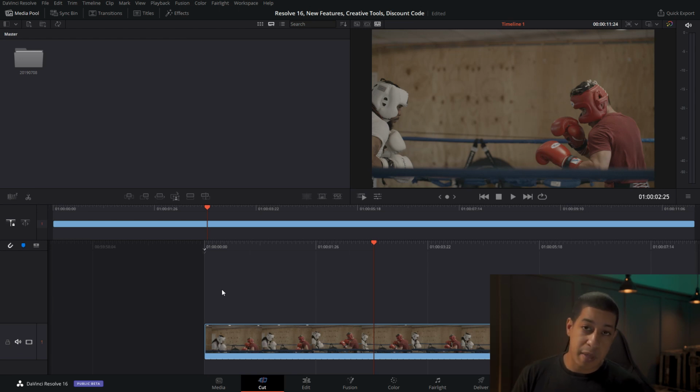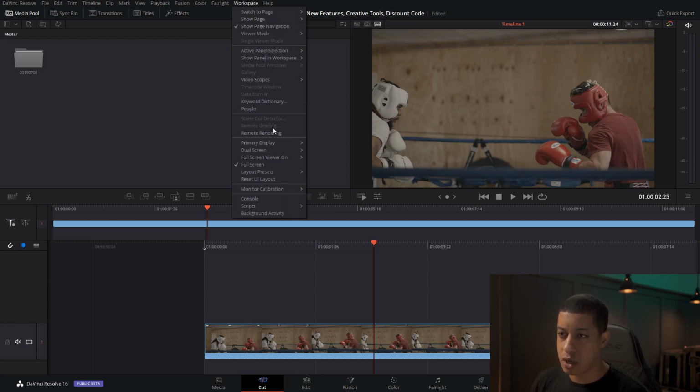Now, a lot of people for a long time have been asking for something to be in there so that if they don't have that hardware, maybe they're only working on a laptop and they need something that's going to be full screen that they can see. Well, now they introduced it. When they launched DaVinci Resolve 16 full stable release, this is when it was added. So pretty much if you come into Workspace and you come down here, it says full screen viewer on. So I have two monitors and I can push it to one of the other monitors and it will be a full screen of whatever is over here in the reference monitor. It's pretty cool. When you go to the edit page, you get a full screen of your edit.